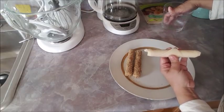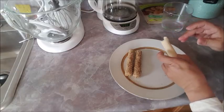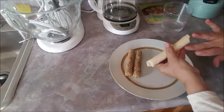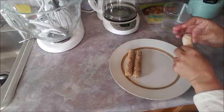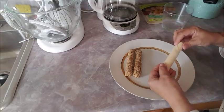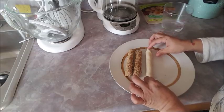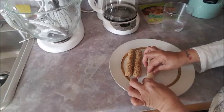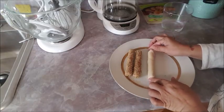And at the very end, you take the tips of your fingers and you just wet it here, and you stick it in there. And I do it all the way across like this. I don't want none of that cheese oozing out. And make sure that your sides are completely sealed also. I'm gonna stick this in the freezer, and we're gonna wait 2 hours. Yeah, make sure this is sealed. I'm gonna wait for 2 hours, and then we'll be back to fry these up.